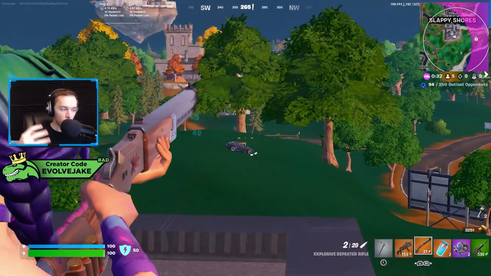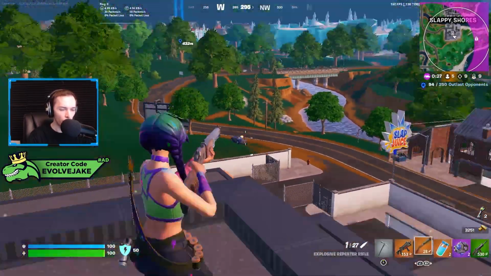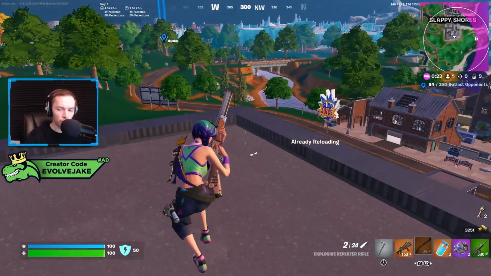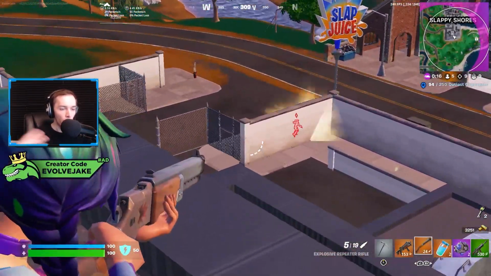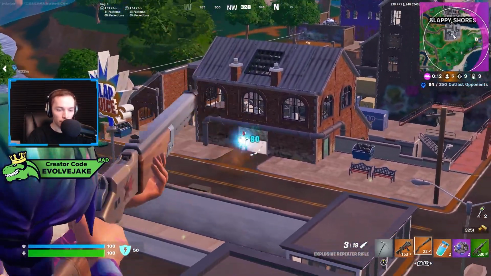Whereas last season, with the drum shotty not being in the game, I just felt like these fights on island played out differently. Also, people just shockwaving around up here with the explosive repeater. I just feel like a lot of the fights on the island this season are something I want to completely avoid. You can go for it if you want to get kills, but if you're just trying to win, I don't think it's as necessary as it was last season. So I typically just try to avoid the island this season.